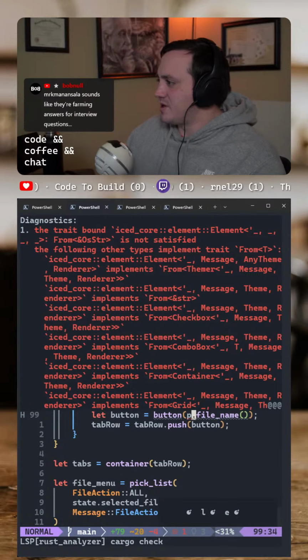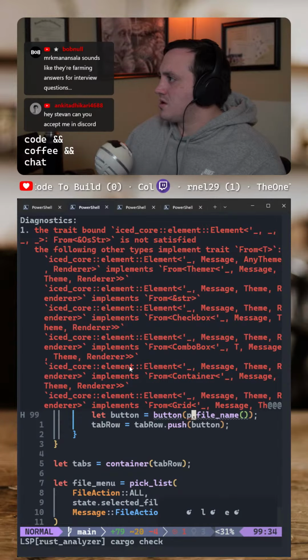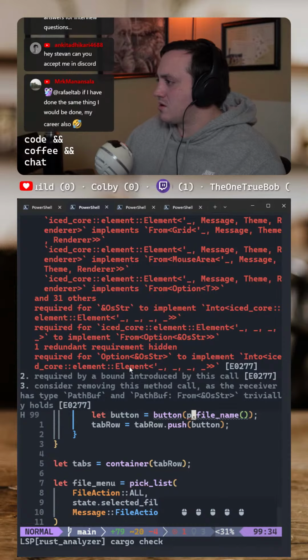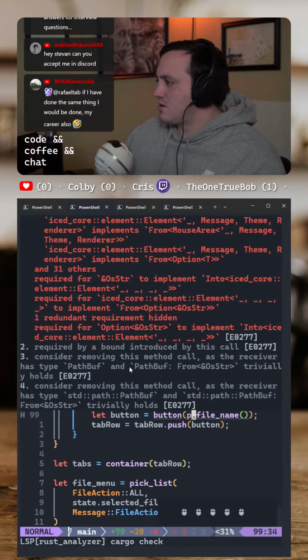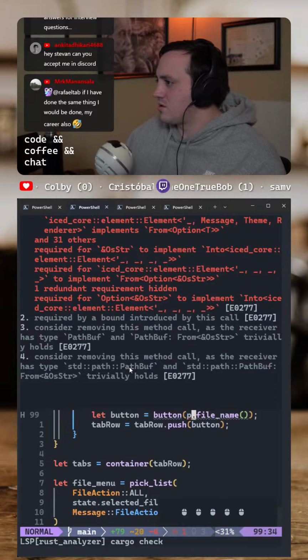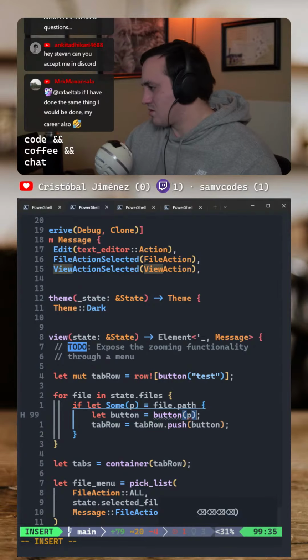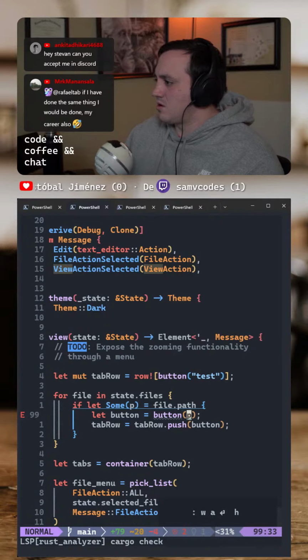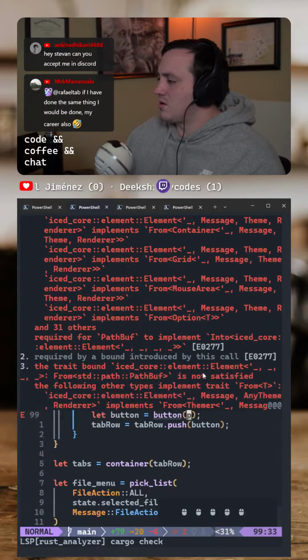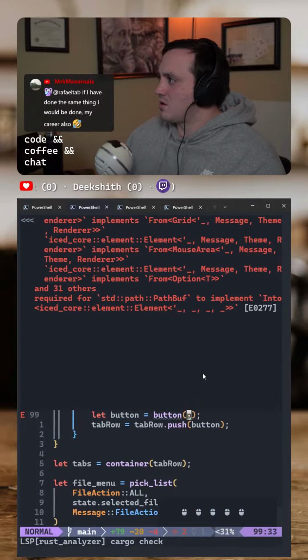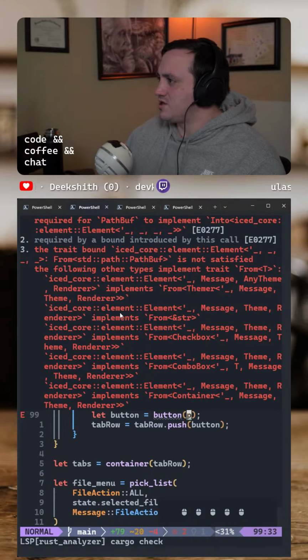I don't know what this error means. And I have no idea what this generic error message is. Crazy.